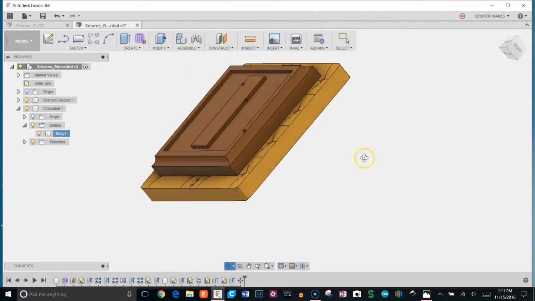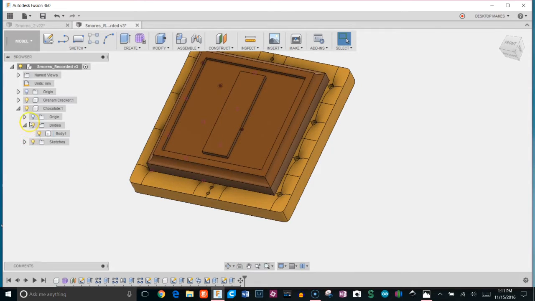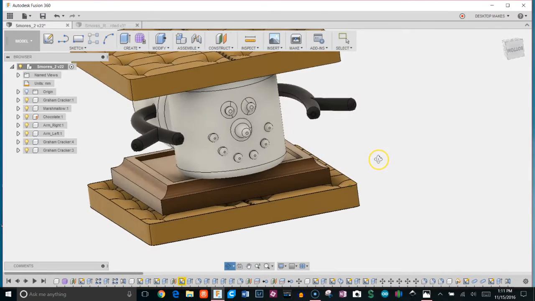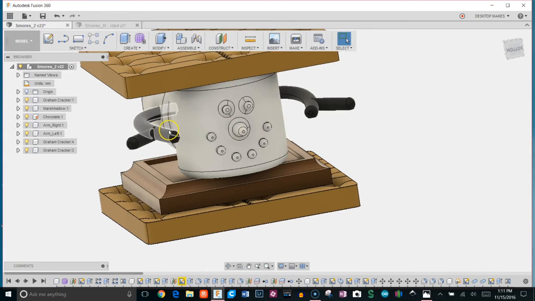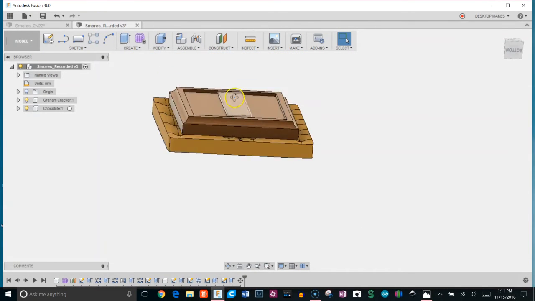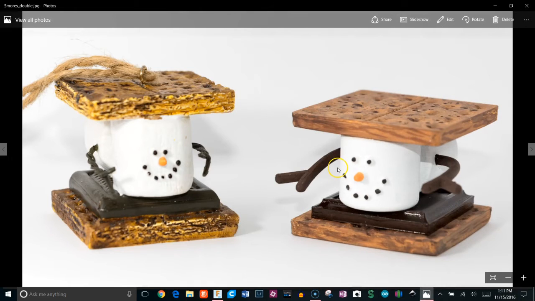So okay, that's it. That was an easy one, sort of a beginner tutorial in modeling the chocolate. But next we'll come back and we will do the snowman and the arms. So let's look back at our finished design here. So yeah, we've got these two. We just need the snowman, and then basically we can just copy the same graham cracker and move it up top, and then that'll give us all the parts we need to have our finished design.